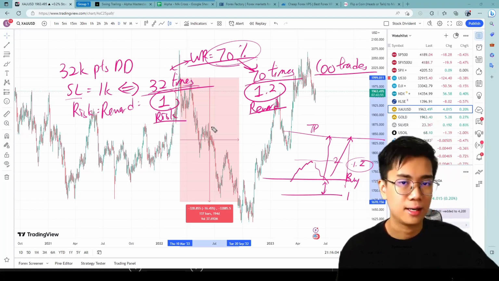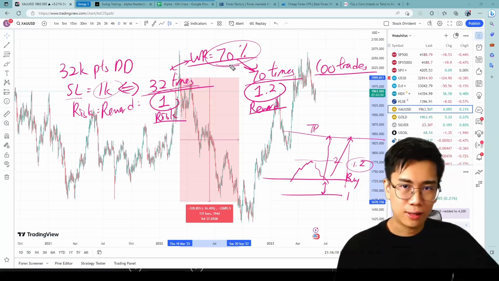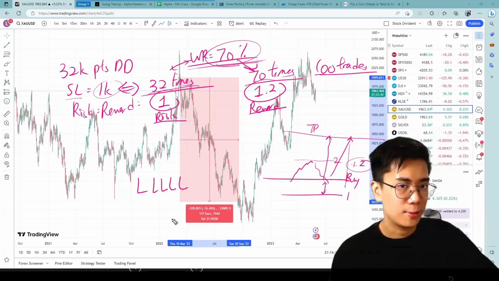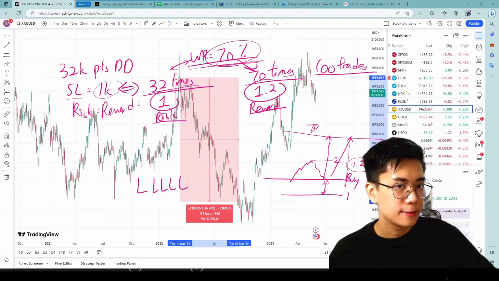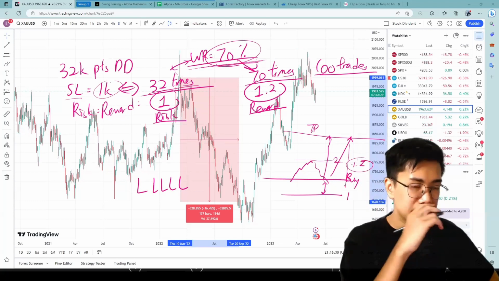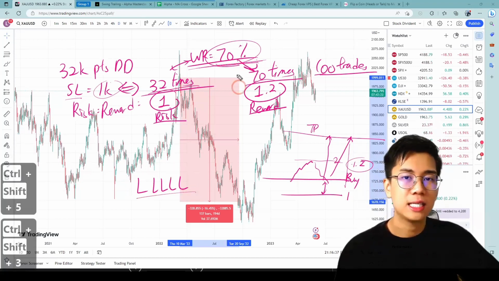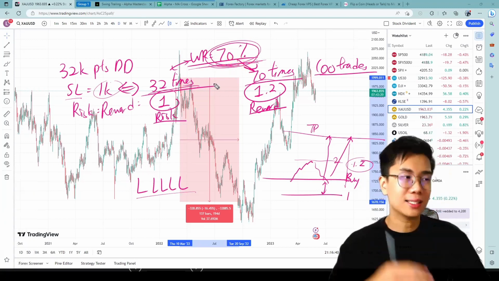Alright. Now the reason why I put out this 1K thing is that even if you have a 70% win rate, does that mean you can have a consecutive losing streak or not? Yes or no? The stop loss is predetermined, how much we can lose, then we need to cut off if the trade goes against us. Yes, correct, Mac. So like Lawrence Adam said, yes, we indeed can have a consecutive losing streak. Even though our win rate is high, no matter what, we are still going to have consecutive losses.